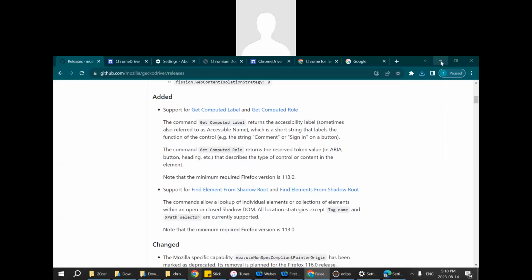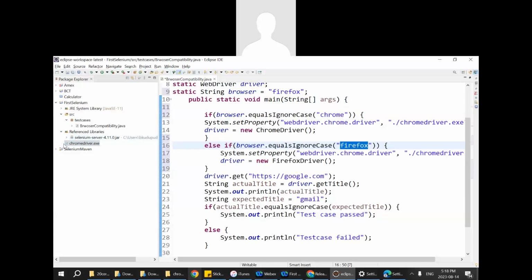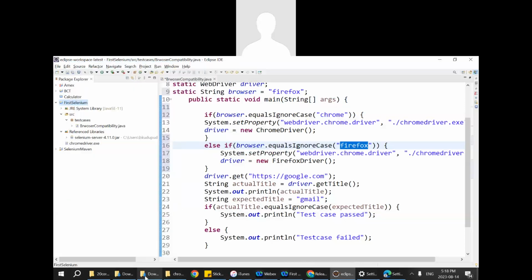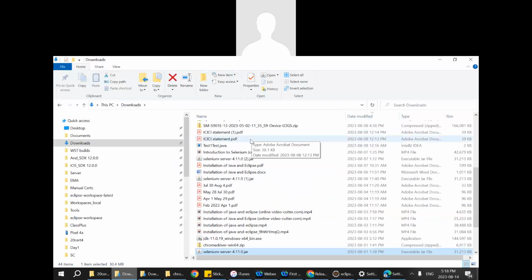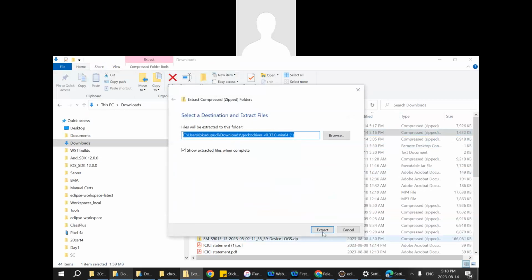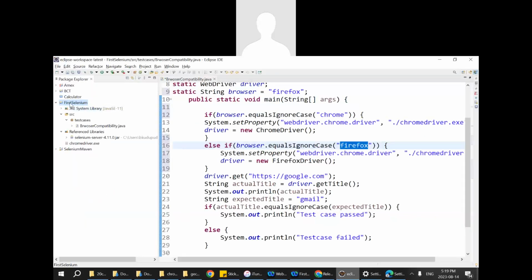So let's add all these particular .exe files like how we have added for the Chrome browser. Let me just add it to my project. What I need to do, go to downloads, and here I will just extract all, and this one I will just copy and paste it inside this particular project.